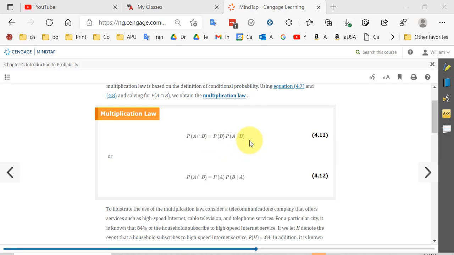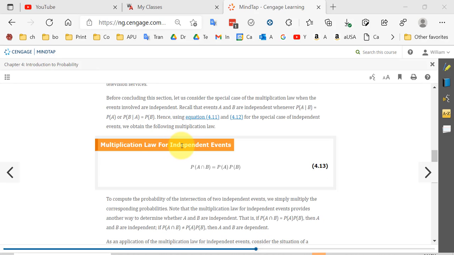So if they're independent, we can write this as just the probability of A. Then we get a very simple, easy to remember rule for the probability of intersection. If A and B are independent, it's just the probability of B times the probability of A, not A given B. So that's what we write next. If they're independent only, then we get a very simple expression for the probability of A intersect B. It's just the probability of A times the probability of B. But that's not always true.